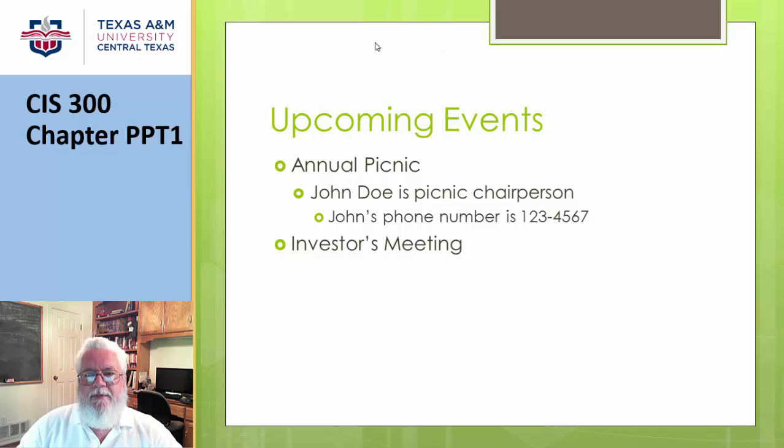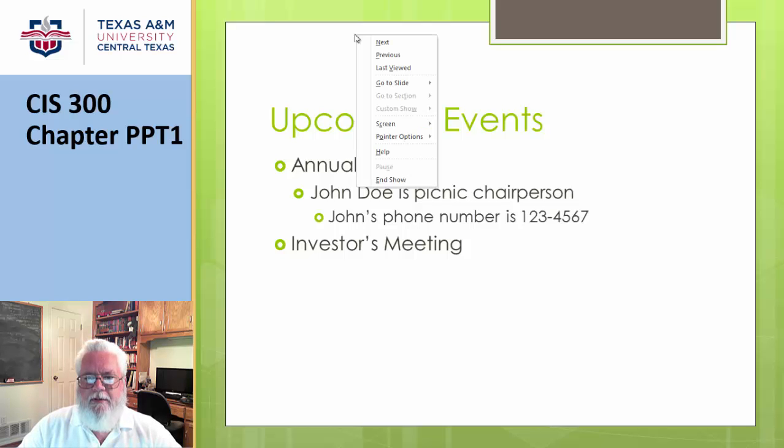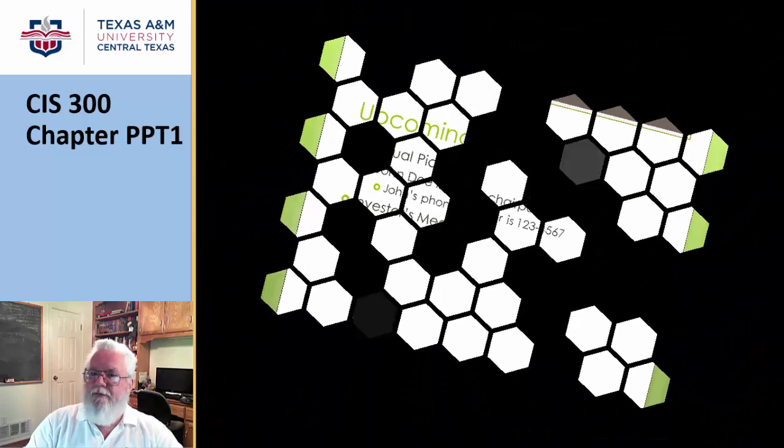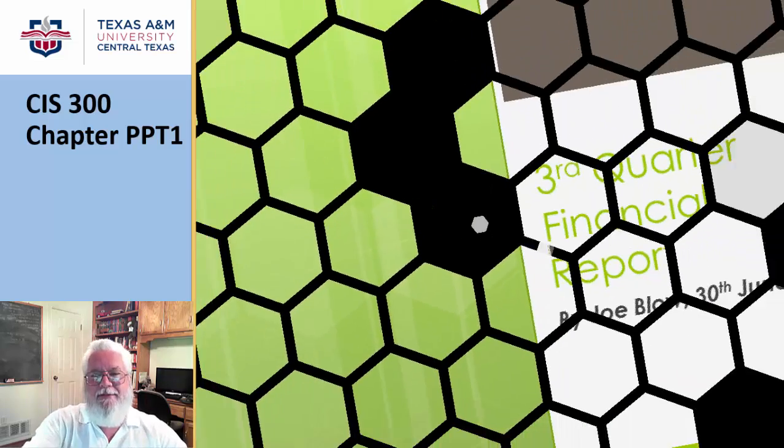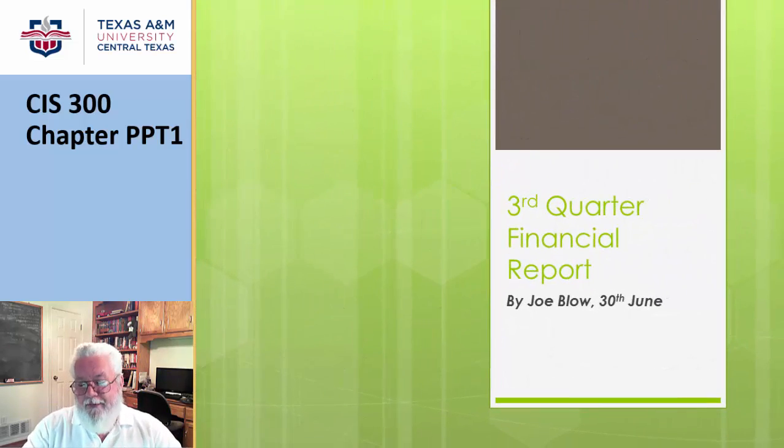But let's say, for example, that somebody says, wait, go back. Remember now, if I hit the normal mouse button, all it's going to do is pop to the next slide. So what happens if I hit the right mouse button somewhere in here? I get a cool little menu. And so I can say previous. Now, you could have just hit the page up key, right? So page up, page down, goes forward, backwards.